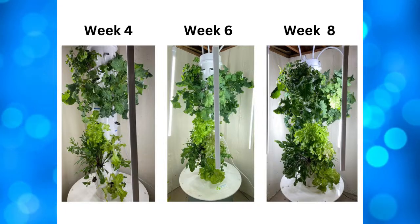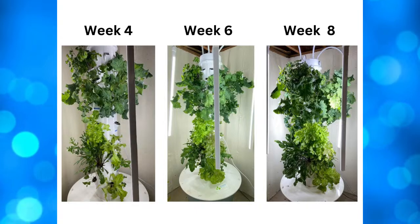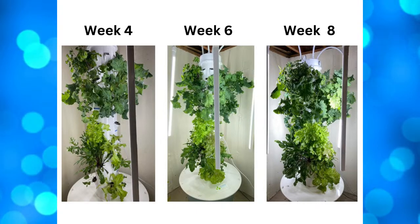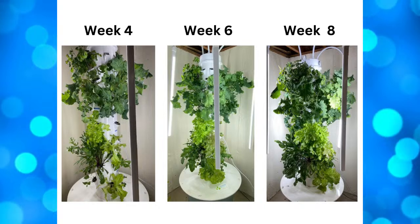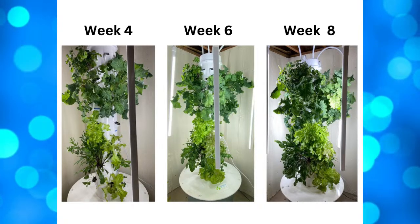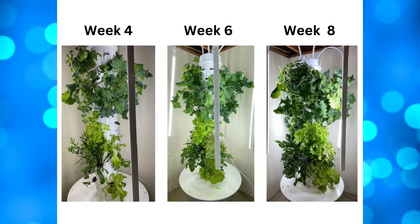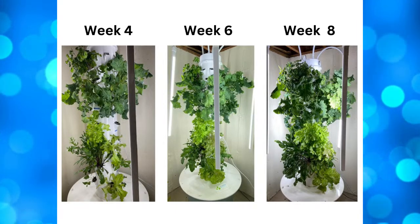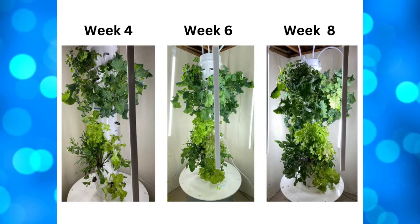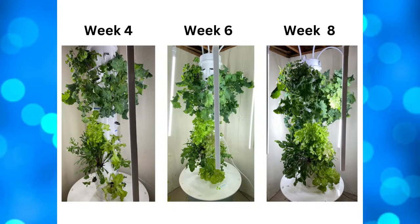It just smells so wonderful in the basement. We are doing this in the corner of our basement. That is the first one we planted, but we have two more on the opposite sides growing even more vegetables, because we are loving these fresh vegetables so much. Our body is craving them. I never thought in my whole life I would ever crave a vegetable because I wasn't raised with a lot of vegetables. Hence the cooking show, because I grew these beautiful acorn squash.